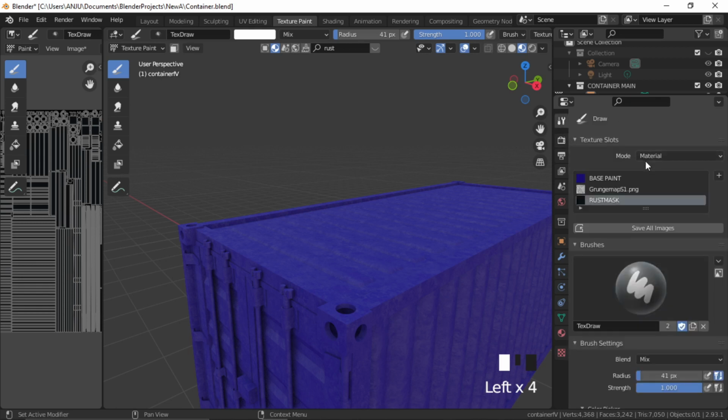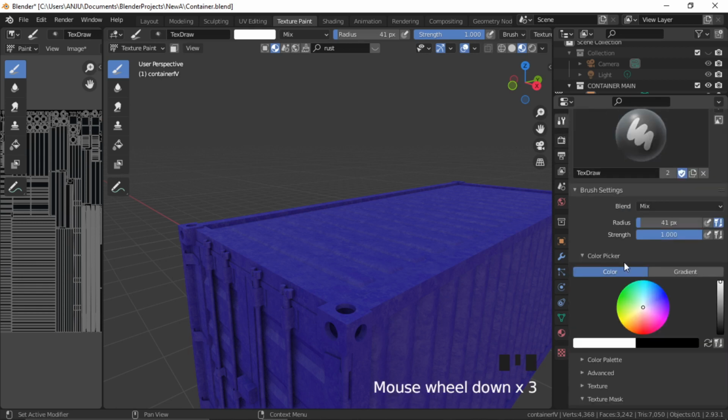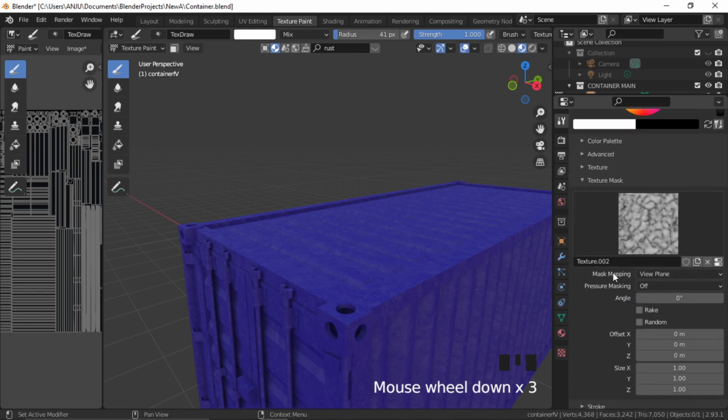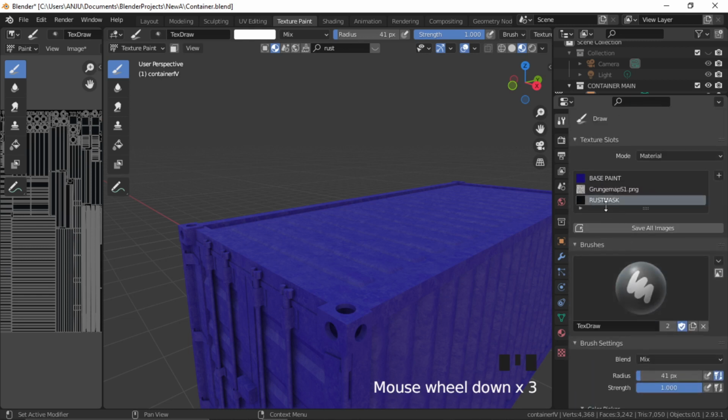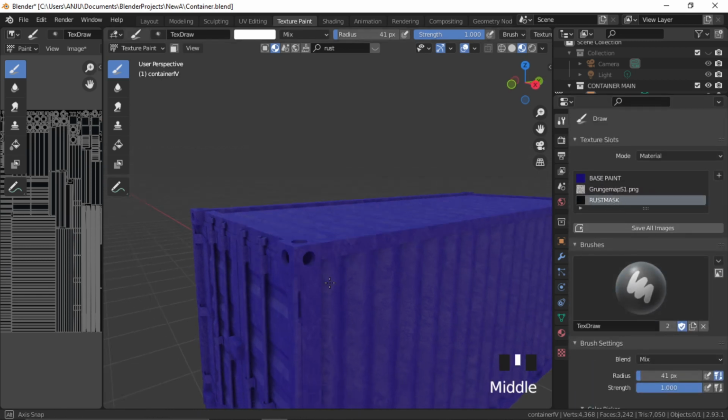Now come to the draw settings again, and here I'll change the mask mapping to random. Great.